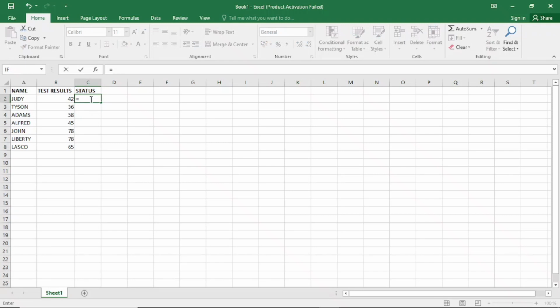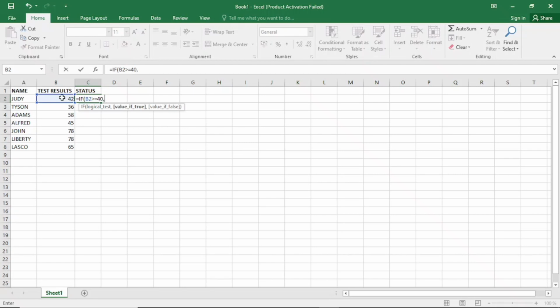As usual, you enter the equal to sign, then you type the name of the function, the if function. Then it has come there, so we are going to just click on it. Now we can see the syntax of the formula, that what we are supposed to enter is the logical test, which is the condition that needs to be evaluated, either to be true or false. So we are going to say B2 greater or equal to 40.